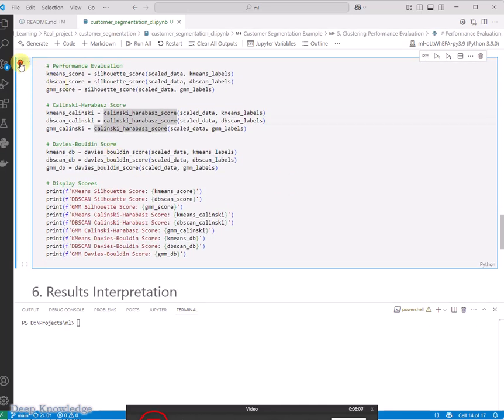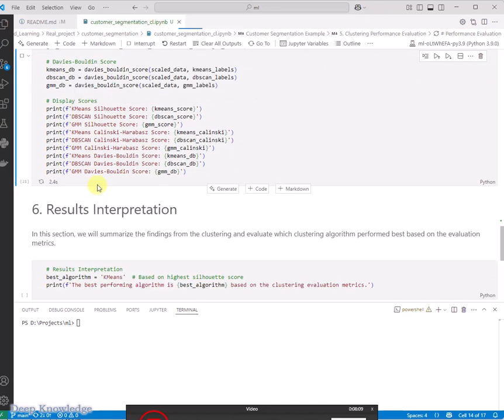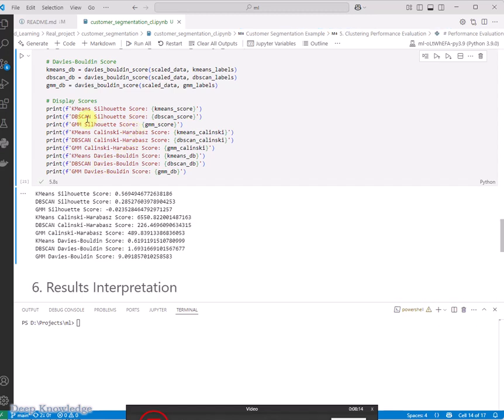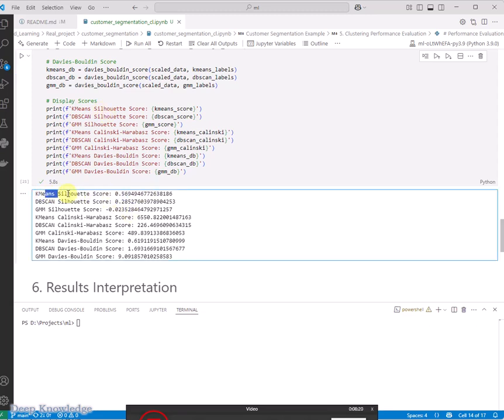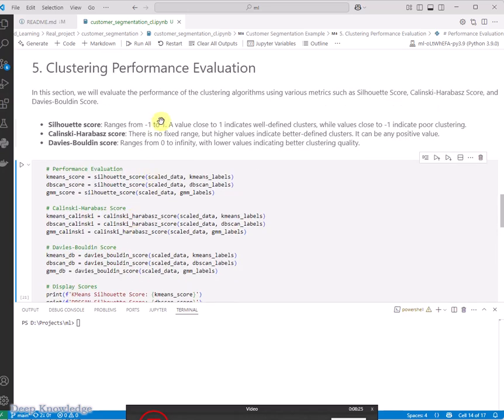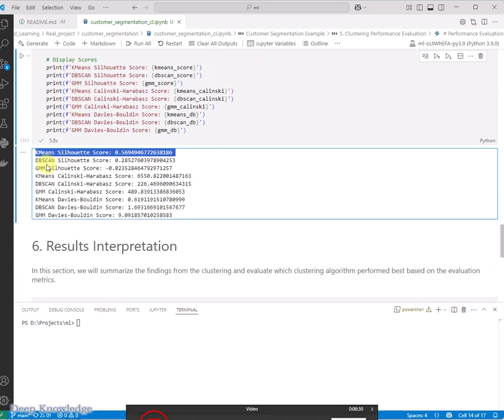Let's do it. Last time I tried with the whole data and it won't work with big data. You can see KMeans gives 0.5, and we have seen that close to 1 indicates well-defined clusters. For DBSCAN, you can see it's 0.2 here and minus 0.2 here.